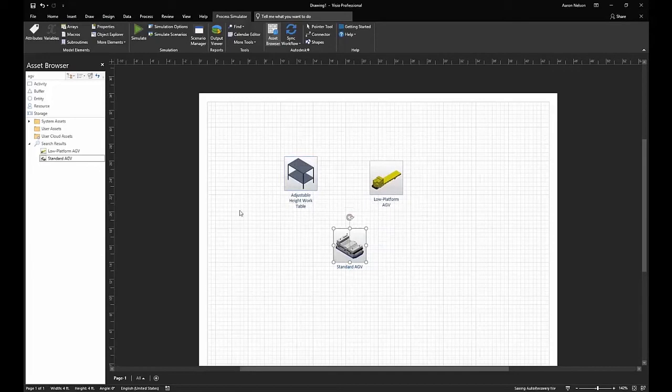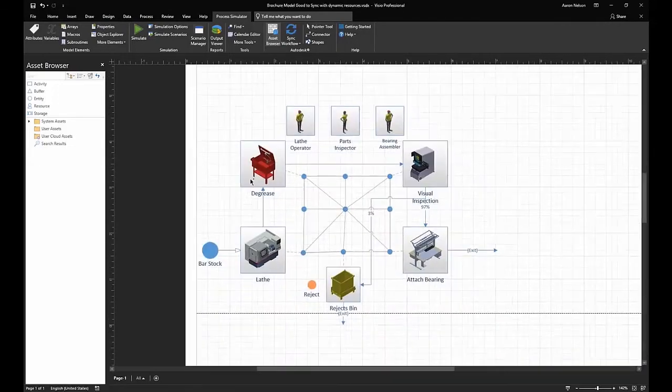Once you start using assets, I have a model that I wanted to show you. These can all be synced to Inventor or to AutoCAD. It requires that you're using AutoCAD Manufacturing, AutoCAD Mechanical, or AutoCAD Architecture.